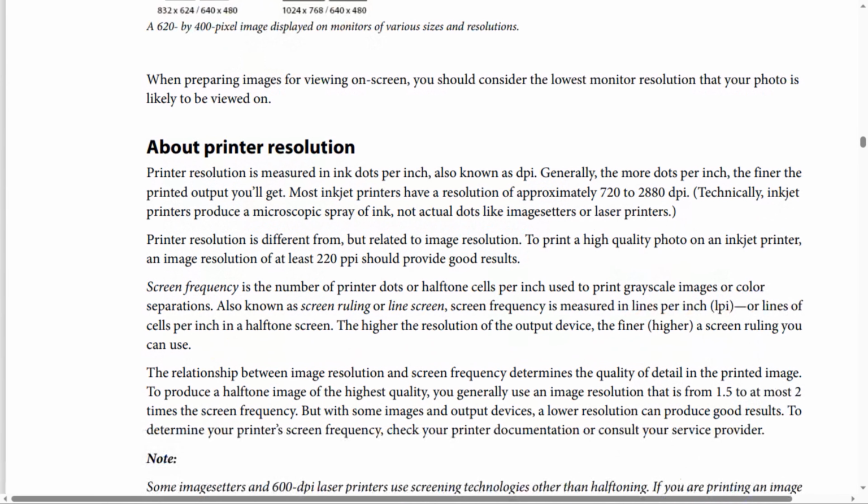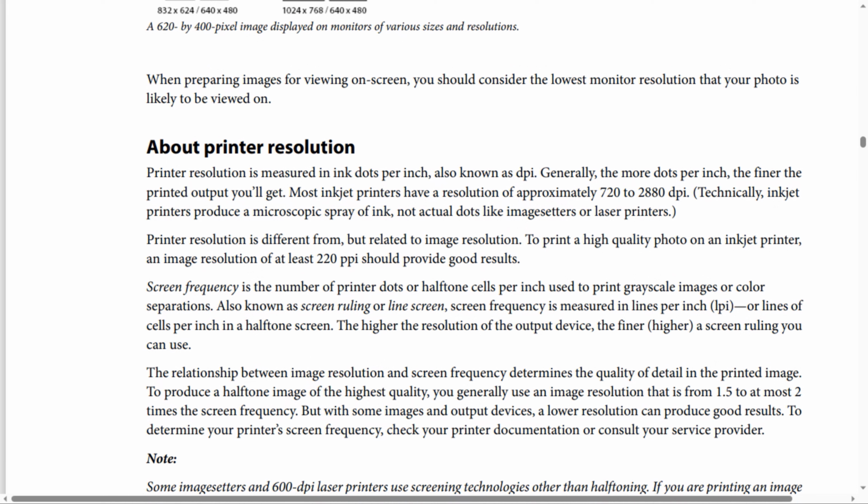Printer resolution is different from, but related to, image resolution, by the way. To print a high quality photo on an inkjet printer, an image resolution of at least 220 ppi should provide good results, by the way.